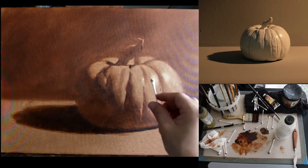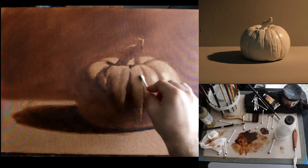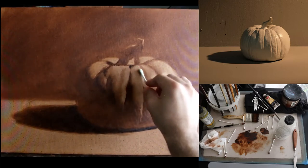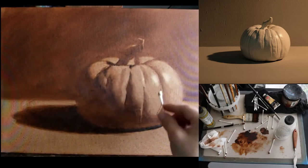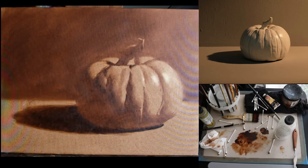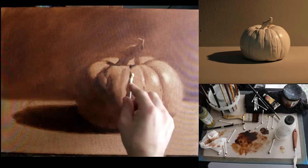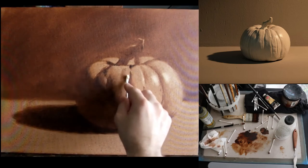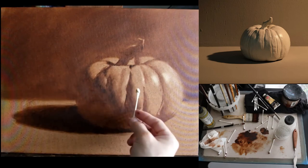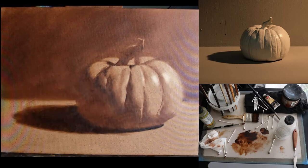And then we got that highlight, and if I really want, I can keep dragging it up the left edge of that shadow, kind of scrub it into existence there. Right, so now we have that little highlight. And if you see any other highlights, like there's one right here, you can try using a similar technique or just try rubbing as much as you can with the Q-tip. The highlights are gonna get a little bit darker as they roll this way. All the really bright ones are gonna be those two that are on the right side.